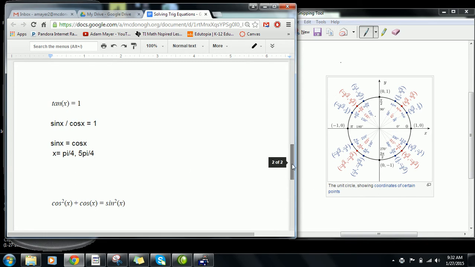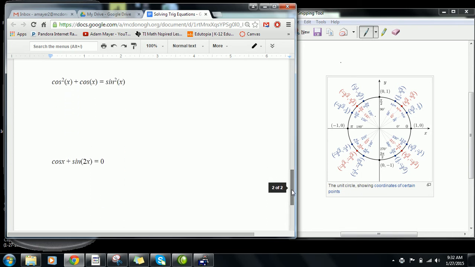Okay, let's talk about the two I asked you to complete at the end of the video. I'm looking at this particular problem, and what I suggested that you do is get rid of that sine squared. The reason is that we have cosine squared and a cosine, and we need apples and apples. Right now we have apples and an orange. So I want all the variables to be like terms, and cosine of x could be my variable here, but then I have a sine of x, a non-like term. So by the Pythagorean identity, I'm just going to replace sine squared with 1 minus cosine squared. So that becomes 1 minus cosine squared of x.